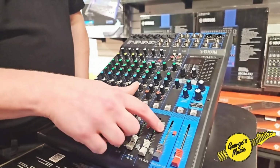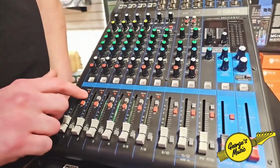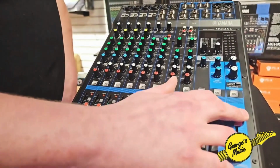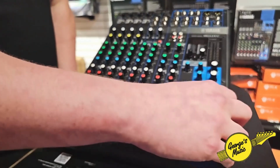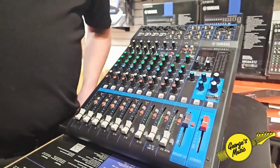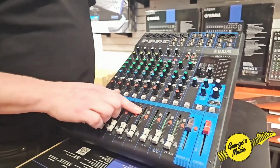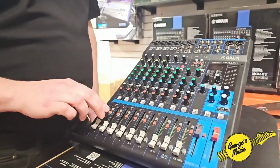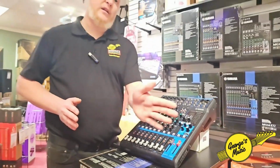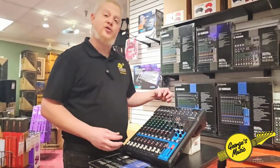Yamaha did us a big favor when they set this board and designed it. Whenever I'm putting something through to my stereo fader, it's a red button. If I want something going to my group fader, it's a gray button. That allows us to have a main mix that maybe everybody's listening to, and then a sub mix. If we have some speakers in the back, maybe they don't need to be as loud or something like that, you send it through these things right here. Now, our train can split and multiply and become, as I kind of alluded to, ghost trains, but it's still one signal moving throughout with one ultimate destination. So that's how channel strips work.